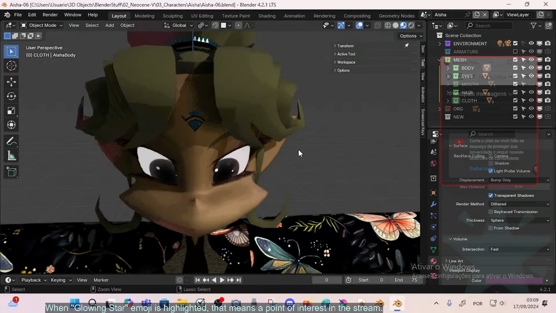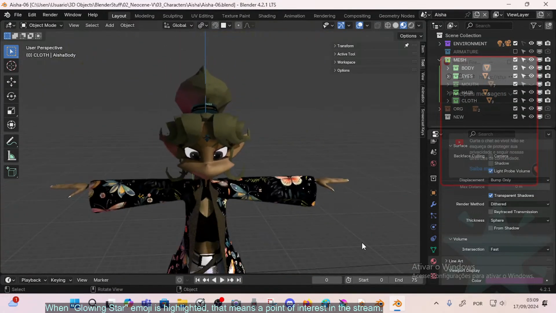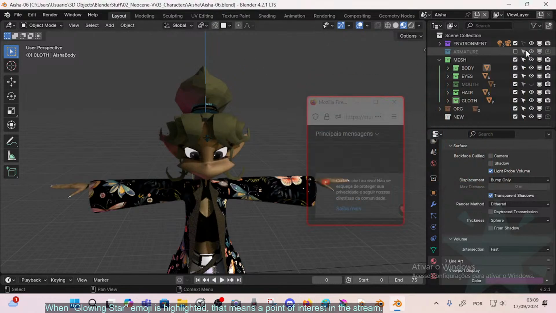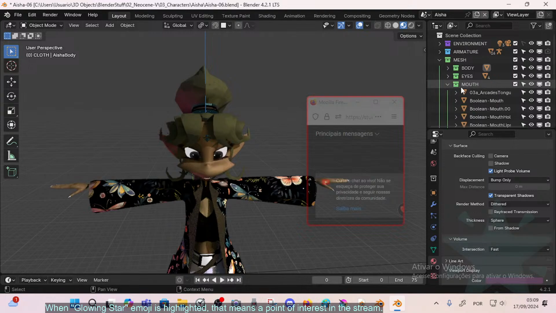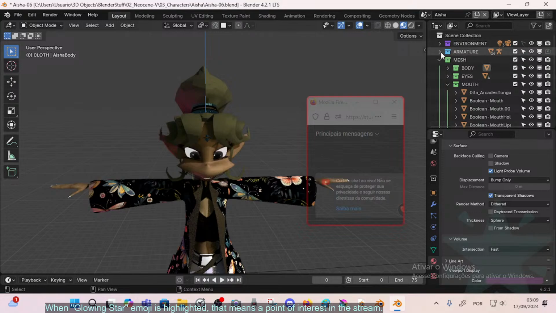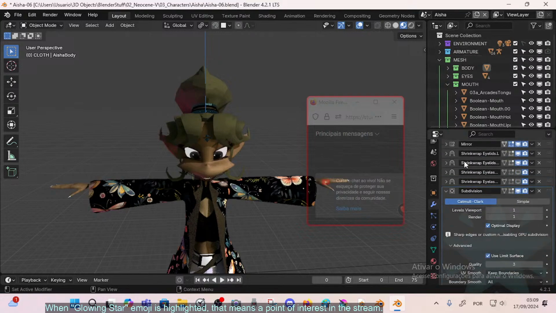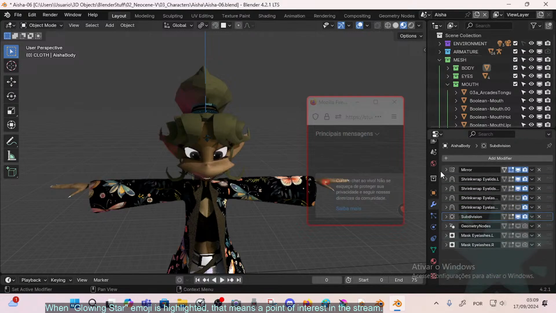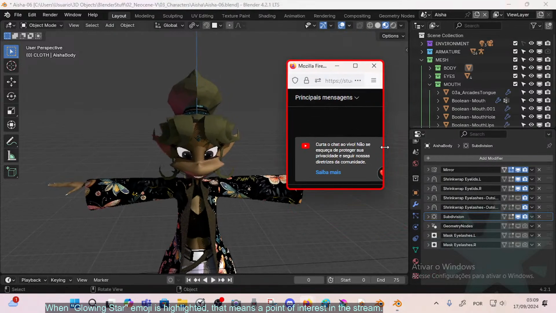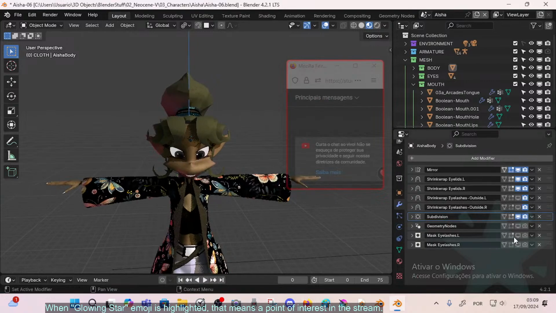Alright, so now, let's see, the next challenge will be this mouth thing. I have all these objects to fix. I'm not using this eyelash outside.